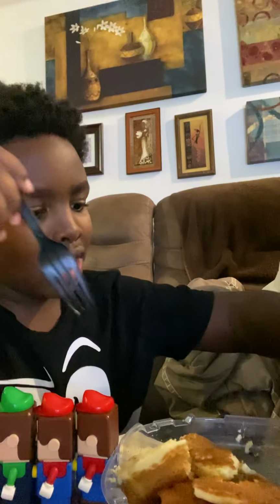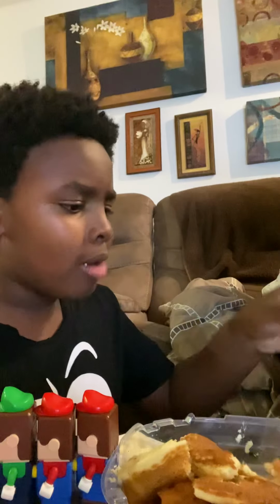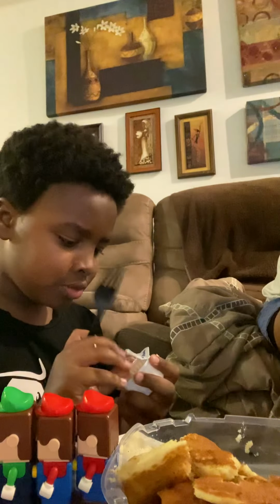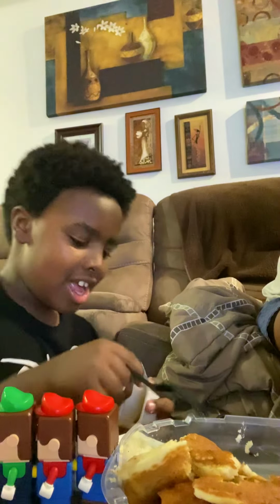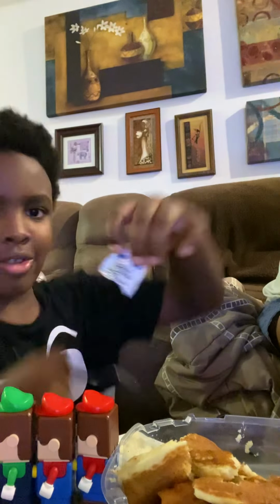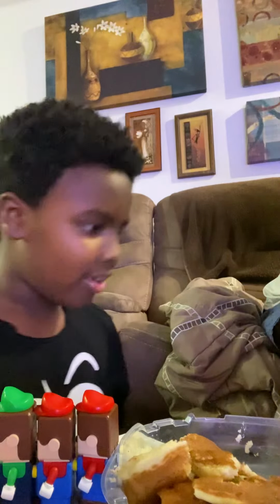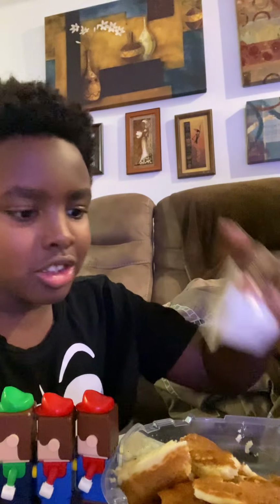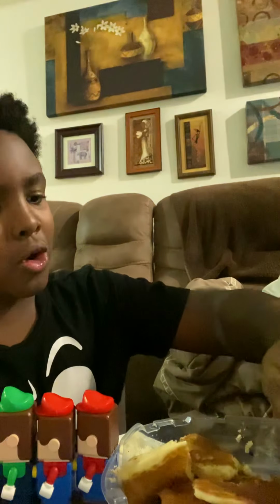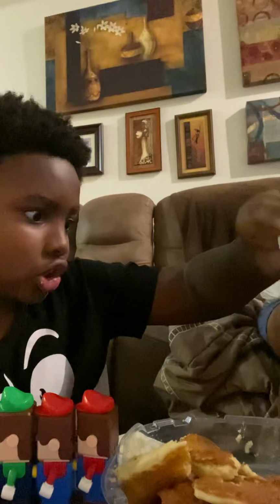I'm moving the things around with my hands to see. Okay, I'm trying to eat as much with one piece of one thing. This is old fashioned pancake syrup on this. That's kind of cool if you think about it. Okay, let's put the rest of the first syrup on here. And then we're gonna go to the other thing as well.